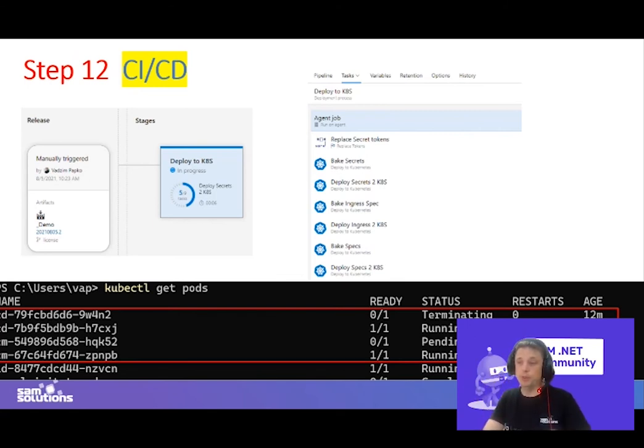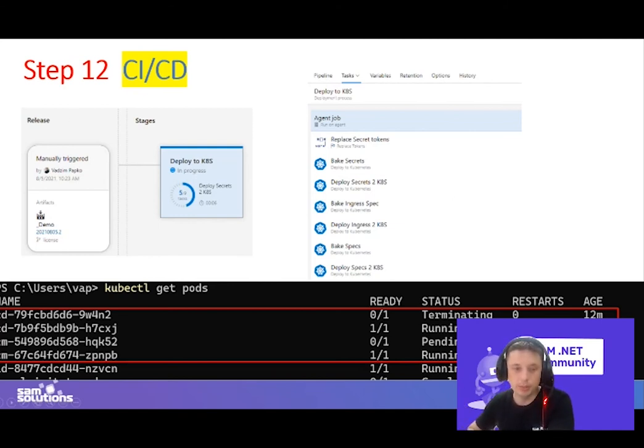For instance, we can put in Azure storage, or we can put a library, a variable library in Azure DevOps, and also just configure it.